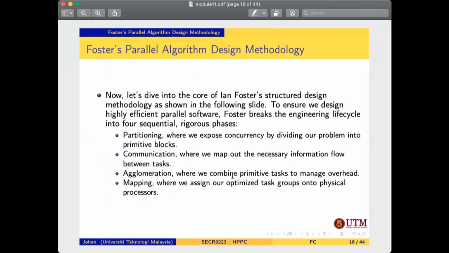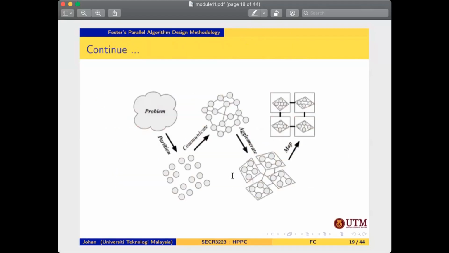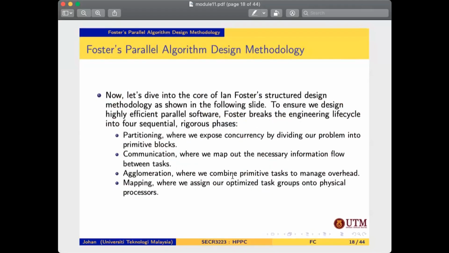Now let's dive into the core of Ian Foster's design methodology, as shown in the following slide. To ensure we design highly efficient parallel software, Foster breaks the engineering life cycle into 4 sequential, rigorous phases. First, partitioning, where we expose concurrency by dividing our problem into primitive blocks.